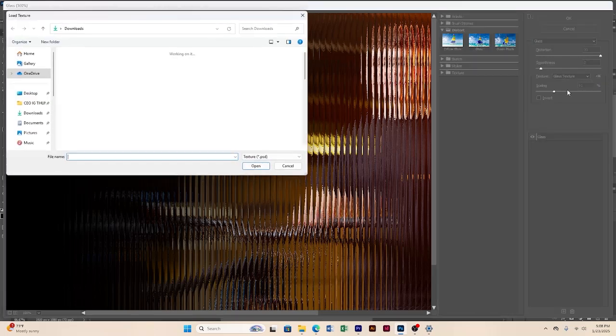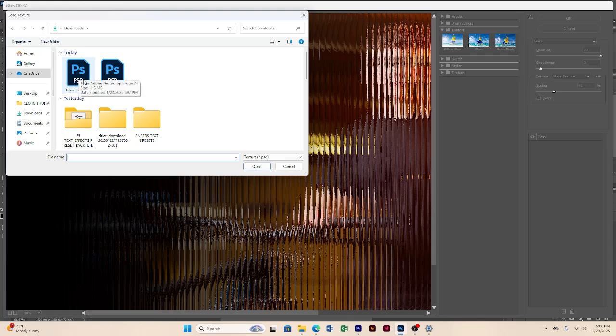If you're just opening the filter gallery, you are going to come over to distort, glass, and then you are going to come here where you see load texture. You select load texture, and then wherever you saved your texture, you are just going to upload it into filter gallery.